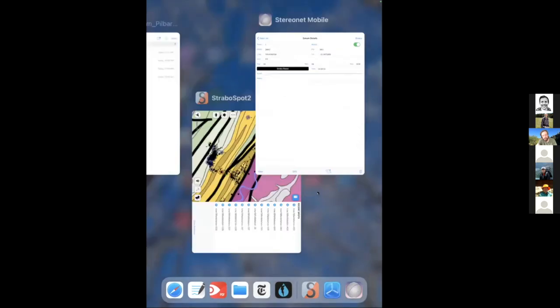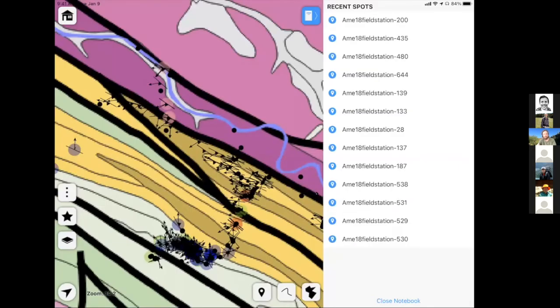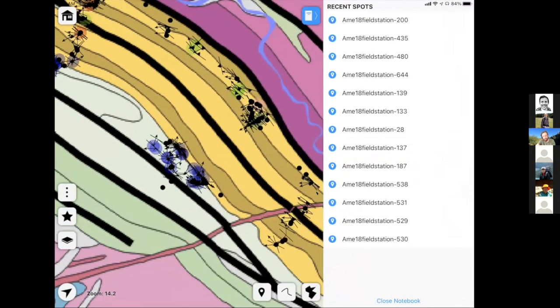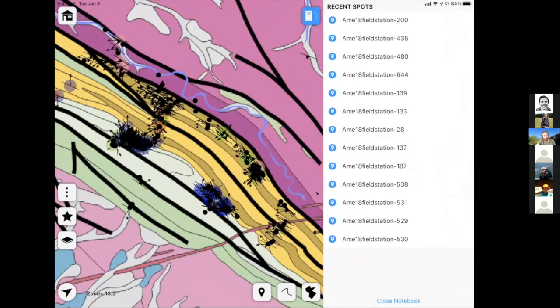And because it's just a kind of lasso and copy and go over the other app and paste, I would do that over a bunch of different areas in my map, and just compare them, right? Or plot over each other, and in Stereonet you have the ability to color code the planes manually. So I would color code the different areas that I was trying to plot up to compare with each other. So that's a very useful tool, and it's pretty streamlined.